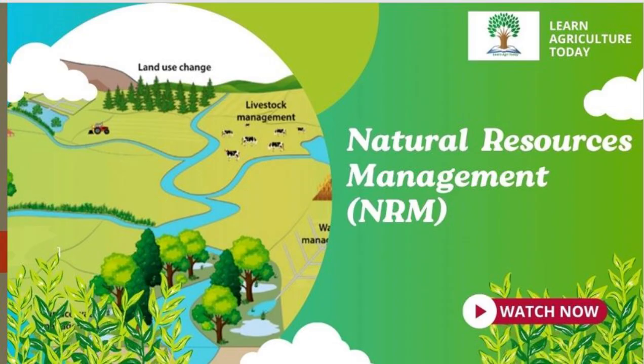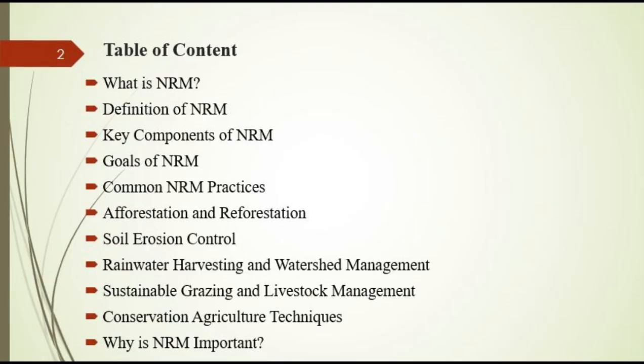Natural resources such as land, water, forests, soil, wildlife, and minerals provide everything we need for survival. However, if we overuse or misuse these resources, they may become degraded or depleted. Natural resource management teaches us how to use these resources wisely, so they remain available for both present and future generations. Today's lesson includes the following topics.